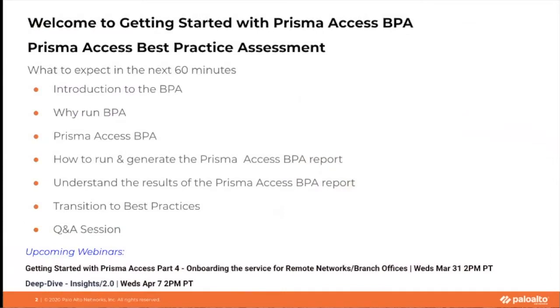I wanted to give everyone a quick recap of what to expect in the next 60 minutes today. We will get started with an introduction to the BPA. We will then move on with why run BPA, moving on to Prisma Access BPA, how to run and generate the Prisma Access BPA report, understand the results of the Prisma Access BPA report, transition to best practices, and we will end today's session with a Q&A session. A quick reminder to please enter your questions in our Q&A chat box so that we can make sure that we answer your questions by the end of today's webinar.